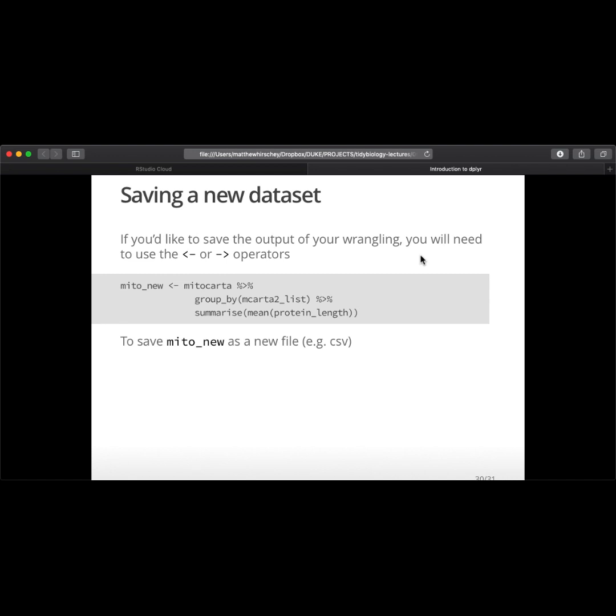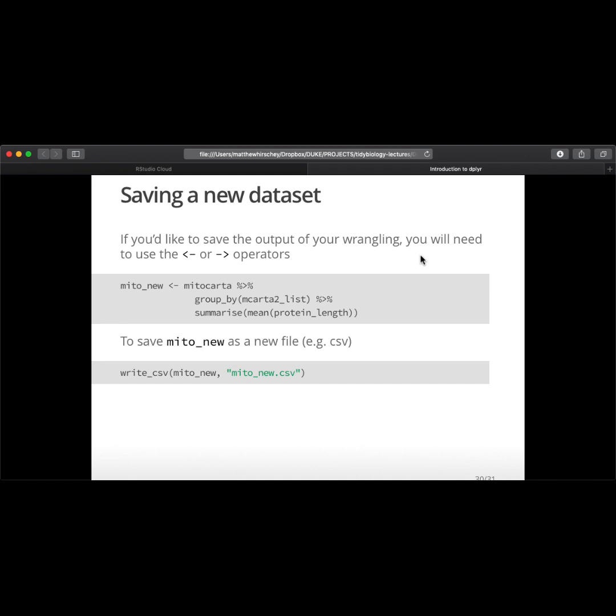In this case, if you wanted to save it as a .csv, you could do .csv, .tsv, .xls. In this example, if you wanted to save it as a CSV file, you can use this function write_csv. And on Thursday, I'll be discussing different functions that you use to import. These are the analogs to those functions. So instead of importing something, you save something. So it's kind of like exporting it onto your hard drive.